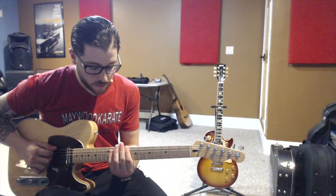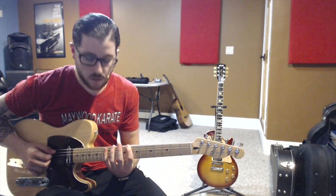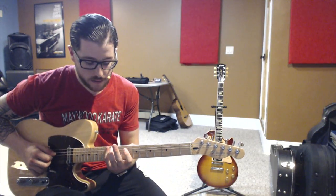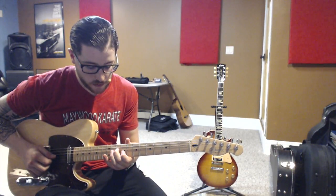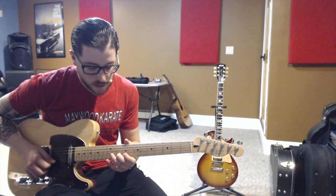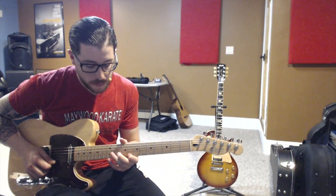And now your first finger is going to start on the 8th fret on C. Then we're going to reach up to the 12th fret for our E. Then we're going to roll flat for our A. We use our second finger on C on the 10th fret of the D string. First finger on E on the G string. Second finger on 10 on the B string.